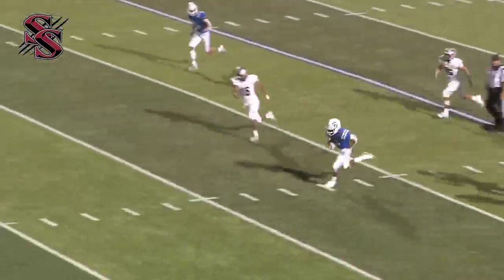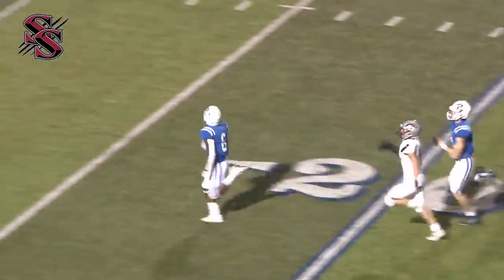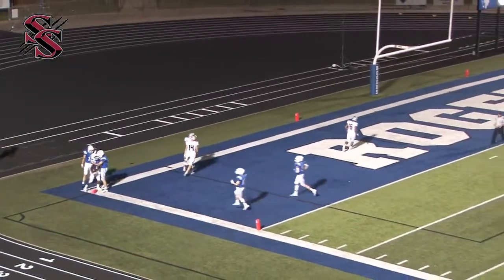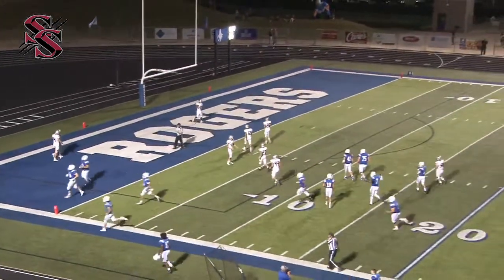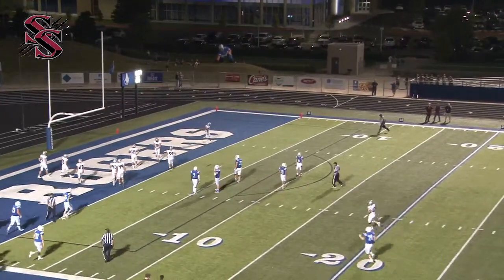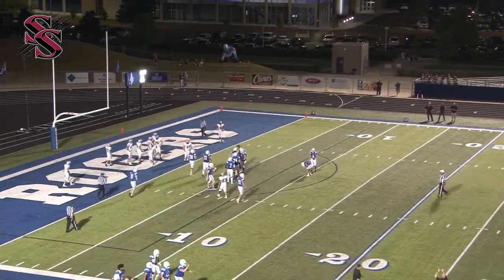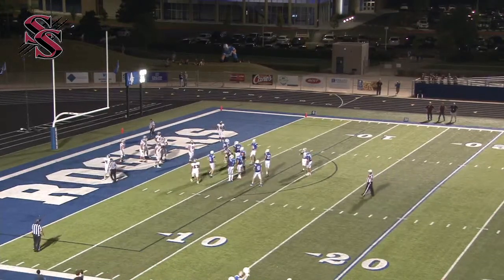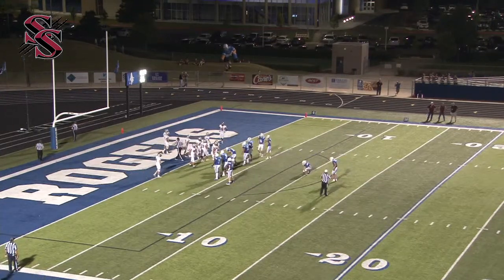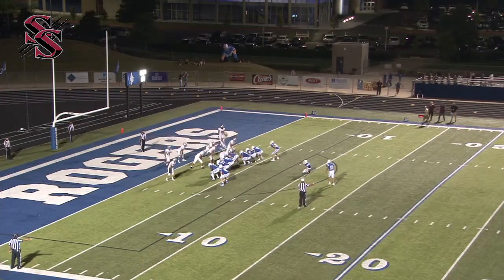Jenkins takes a hit. No, that's Josh Shepard, and Shepard is off to the races. He's across midfield, the 40, 30, 20, 15, 10, 5. Touchdown, Mounties. 90 yards for Josh Shepard on first down. Shepard, 90 yards for the touchdown, from their own 10-yard line. Josh Shepard scampers 90 yards, and it is 34-12, Rogers. So that'll give Shepard 269 yards on 10 carries.